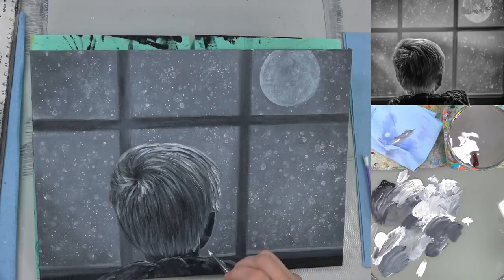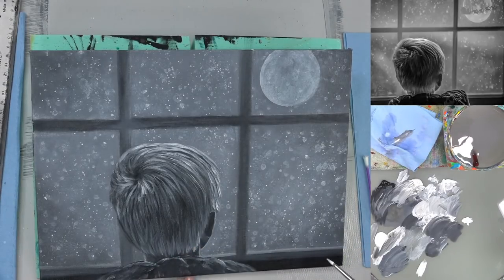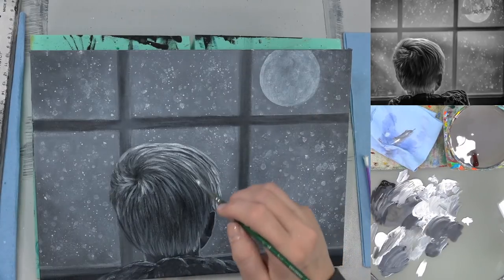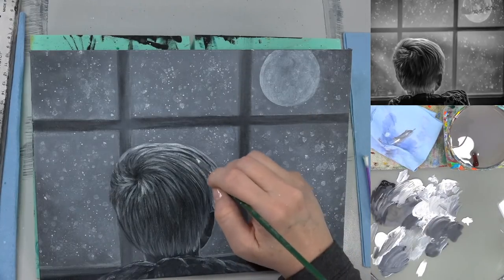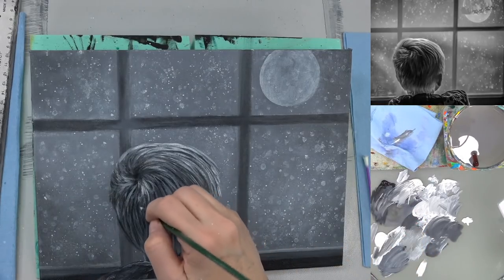That ear, make sure that you've got that glow around the face and the ear and the neck on both sides. I didn't do it on this side of the neck. Somebody wants to know, are you going to glaze the hair any to add a color or tincture? No, I wasn't planning on it, but you could. Yeah, you totally could glaze it.